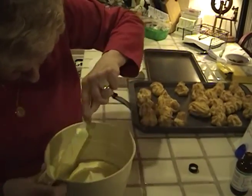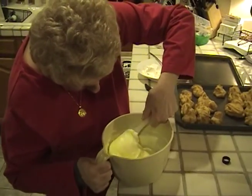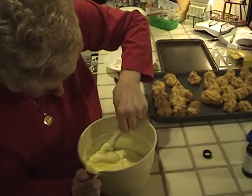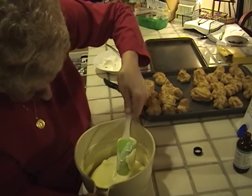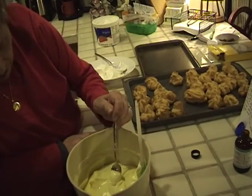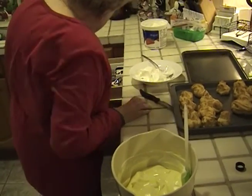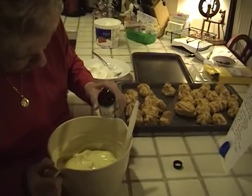Very carefully put it in because you can overdo it. See how nice and smooth this cream is? Sue Ann, do you want to try it again? With another spoon. I don't double dip. Just a tad more and it'll be perfect. I thought I had enough in there. Just a touch more.